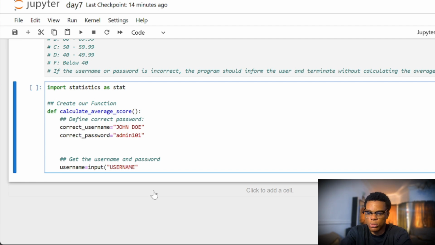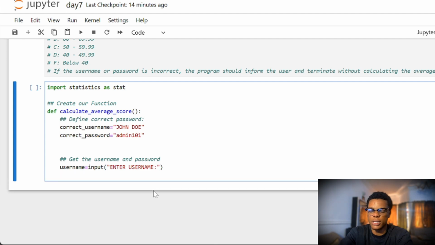Let's go further by specifying "enter the username", so that the user will be able to understand what we're talking about. After this, we'll come straight to the next one, which is password. In password, we'll also have an input function, and we'll ask the user to enter the password.